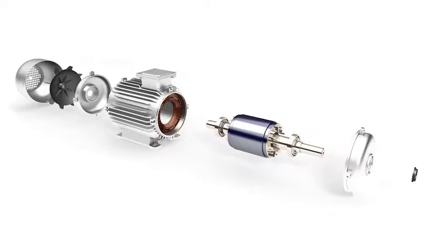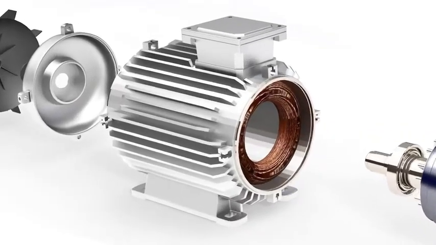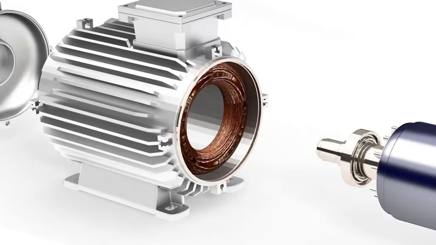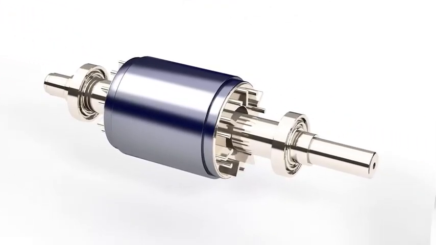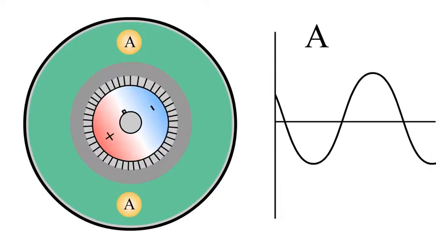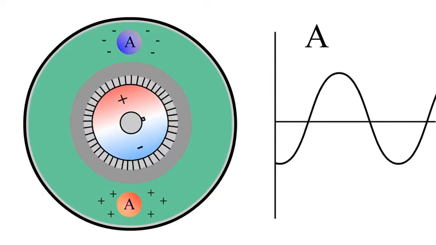The stator is the portion around the outside of the motor, made of lots of windings of thin copper wire. With a three-phase motor, there are windings that are specifically powered by the A phase, windings for the B phase, and windings for the C phase. The rotor is in the center of the motor and is the portion that spins when the motor is turned on. The rotor is also attached to the motor shaft, which connects the motor to whatever it's running. Let's look at the inside of the motor to understand how it operates.